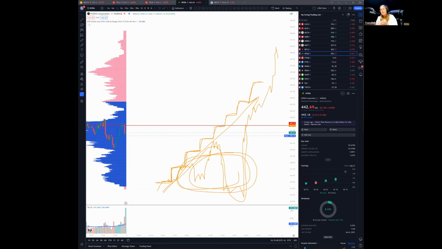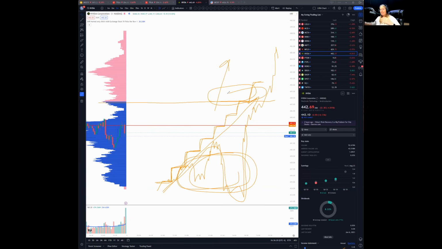Now, keep in mind that doesn't mean that the tides can't turn. That doesn't mean that just because the point of control is shifting up, that when it hits a resistance level, it's going to break through. There's no guarantees in the market. But what it means is that if it does hit that resistance level, let's just say right here, and it doesn't break out, then the selling pressure that's up here is really super strong.